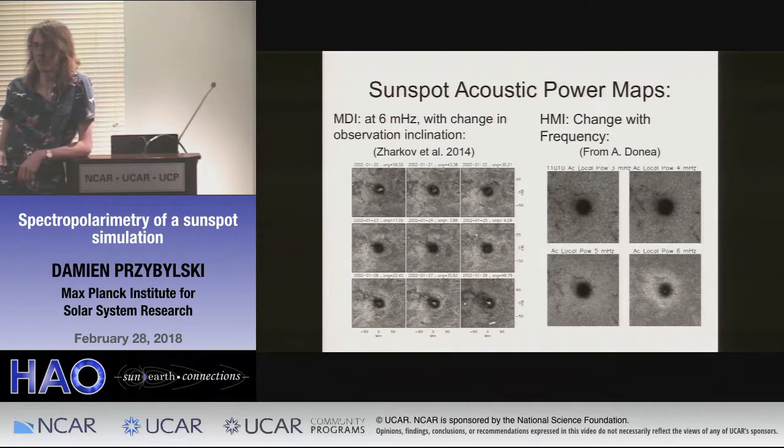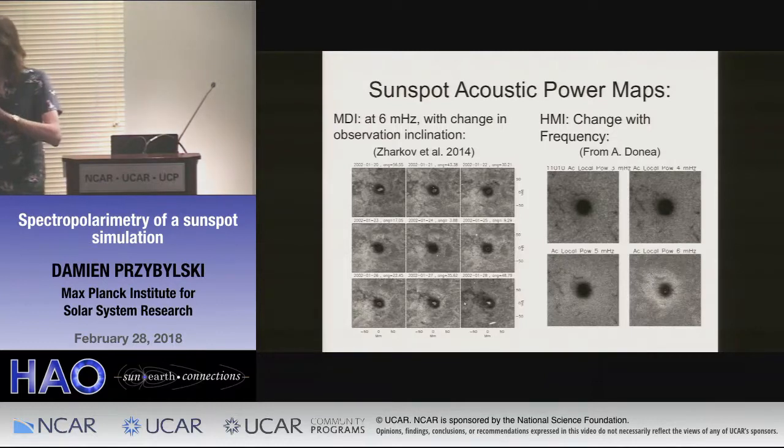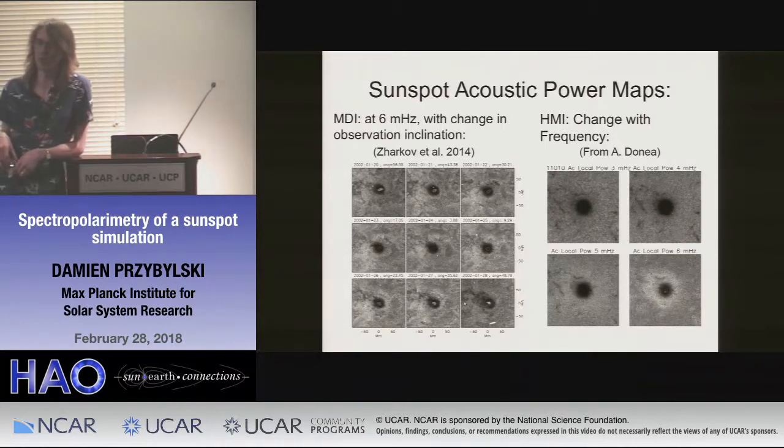I only really talked about Stokes I. That's one thing. I don't know what would happen if you use the I minus V and I plus V like HMI does. It may make things better, it may make things worse. I'm not sure. I need to find the code that directly does what HMI does. So we have done all the different polarizations, but we only really used the Doppler shifts in this.